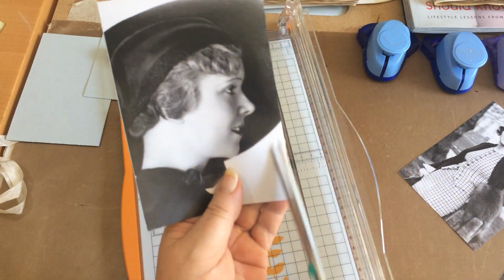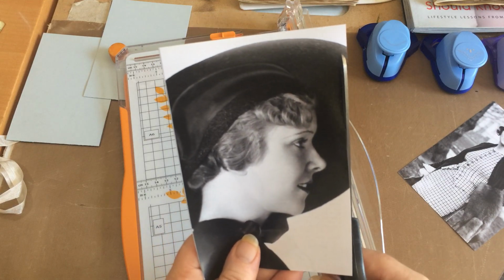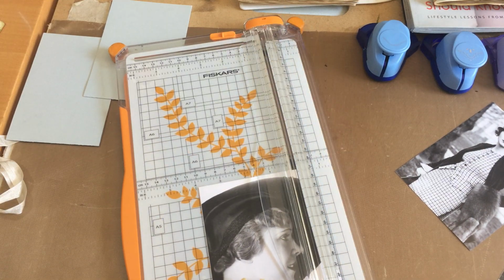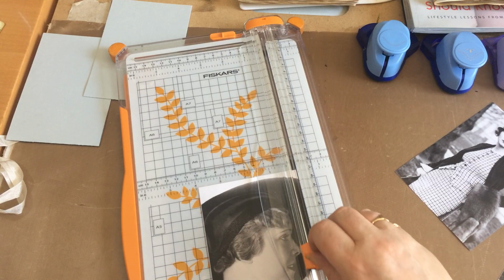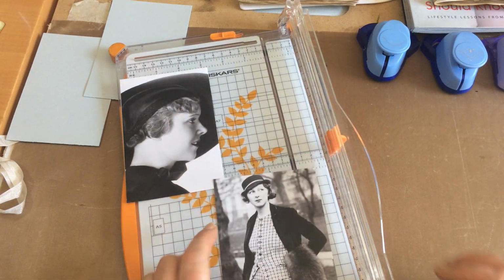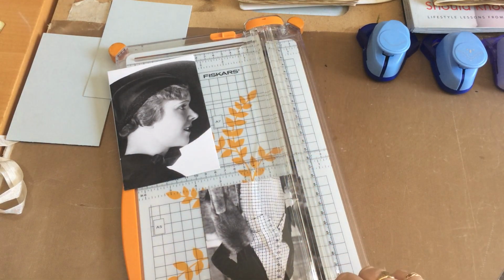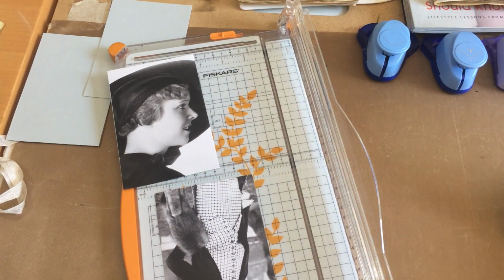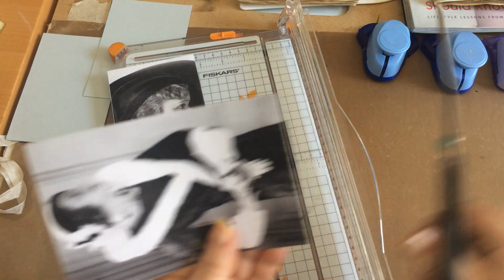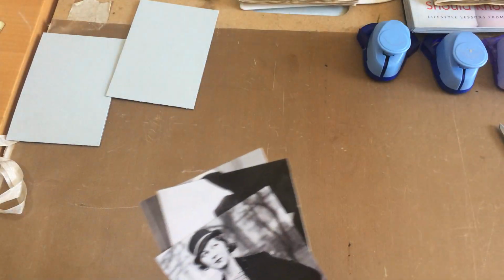Right, so I'm going to trim the little bit of excess off there, and I don't mind cutting it slightly smaller than the width of the tag. Well, I think I cut that a bit skew-whiff. Yeah, that was as straight as a donkey's hind leg. Let's see if I do it slowly. Ooh, that's it. It doesn't matter if the image is slightly narrower than the width of the card tag, because that will then act as a border around the edge of the design. So I'm just going to trim a bit off that too. And then I've got my four images.